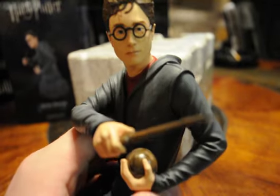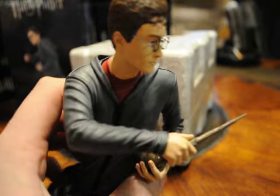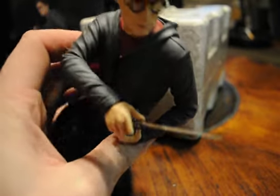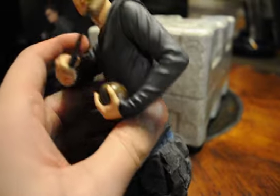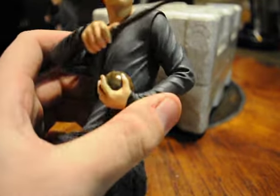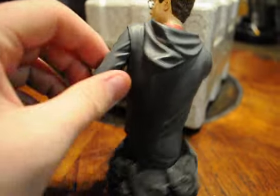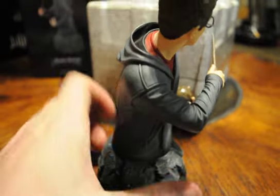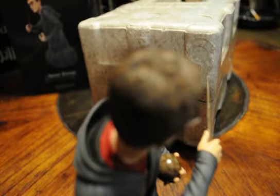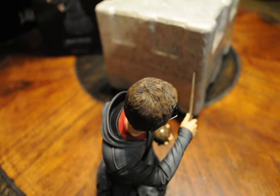The likeness is pretty good. The prophecy is muddy — the prophecy in the movie is like this blue-ish color, and here it's like this muddy brown color. It's pretty detailed. The clothing is pretty soft, there's a lot of contours and stuff. There isn't a lot of texture added to it, or the undershirt. The hair is textured very nicely. It's painted really well, too.